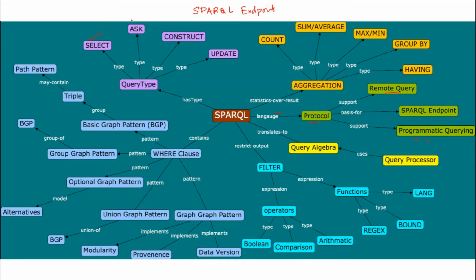The queries can also be of ask type. These ask type queries will give you a kind of yes or no result, right? So you can ask whether Mahendra Singh Dhoni is the captain of the Indian cricket team, or whether Virat Kohli is the captain of the Indian cricket team. So this is an ask kind of query.